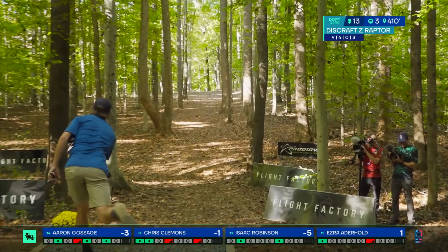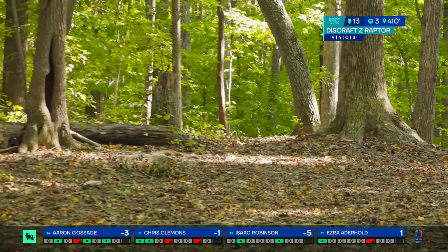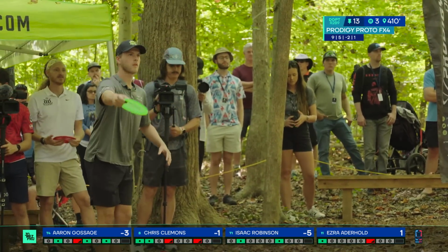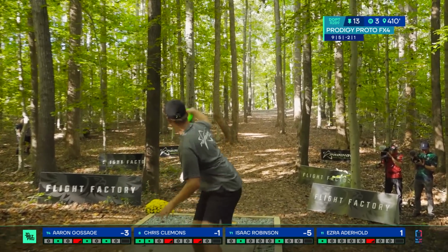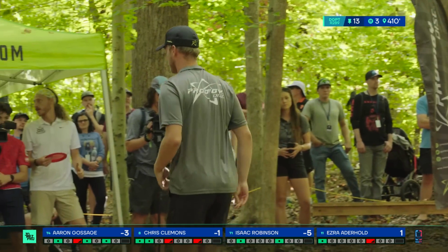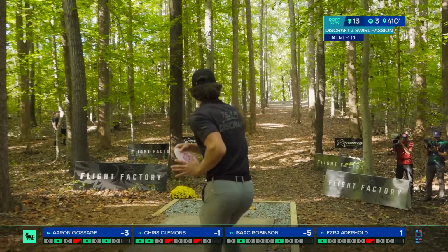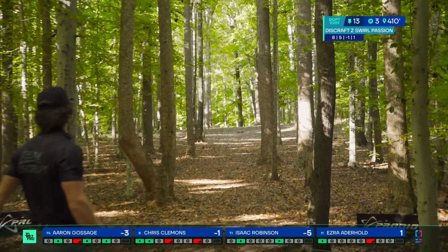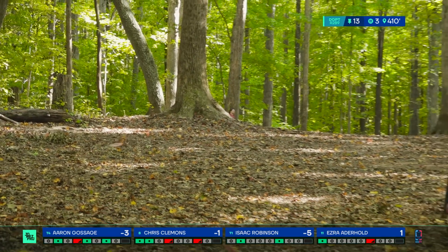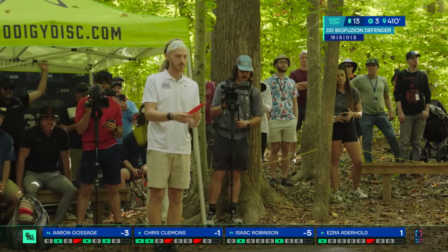Just want to hit this gap. Aaron says, I am not even trying to play for the birdie. Just get up the hill, give yourself a look, and uh-oh. It was a good second tree. So he's going to be able to get to the fairway and throw something up the fairway. As soon as we say something about bogey free, Isaac gets a hard kick, and that's not good, but that is one of the better drives you'll ever see on hole 13.